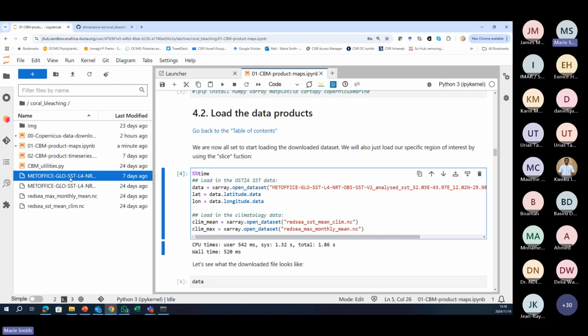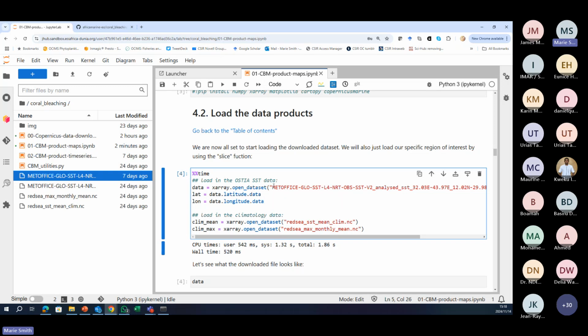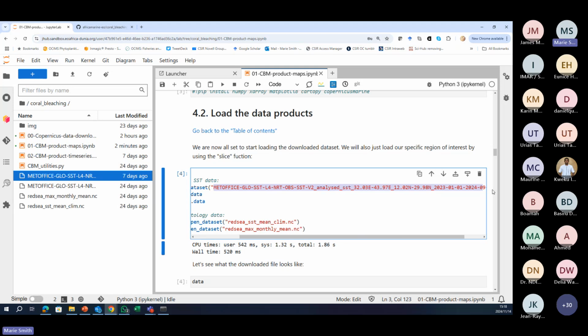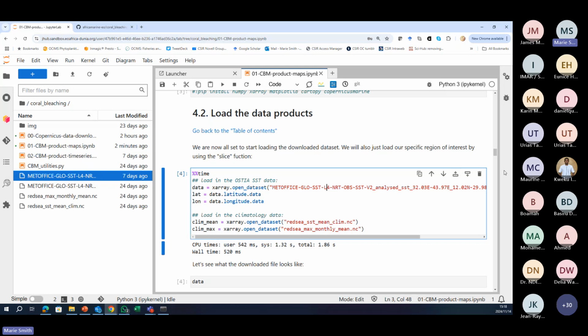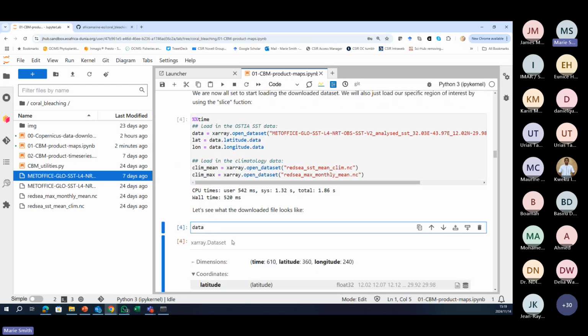Yes, this is true. So basically, whatever the netcdf file, the 100 megabyte netcdf file that you downloaded from us, or whatever the file name is, please make sure that this file name is the same. So you can either rename your file to this, or you can change this bit of text to whatever your file name is. Okay, so once that happens, it should hopefully work. So for now, I'm hopefully going to carry on and we can troubleshoot again a little bit later.